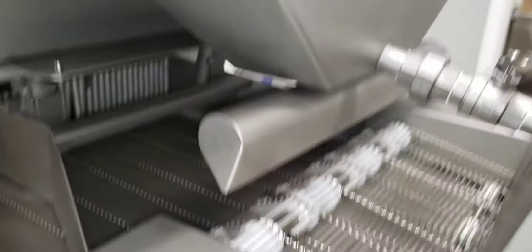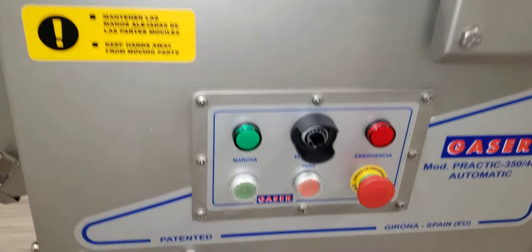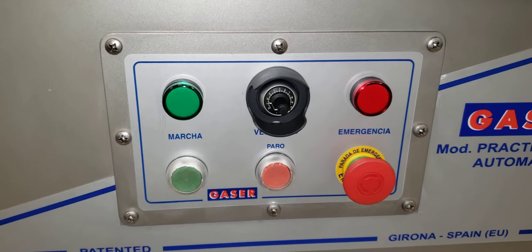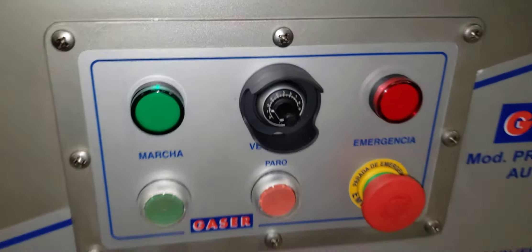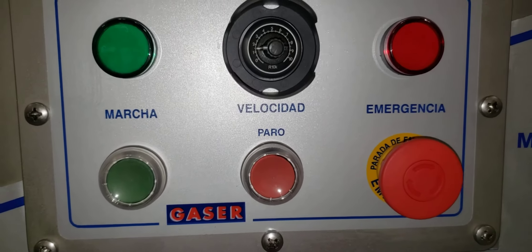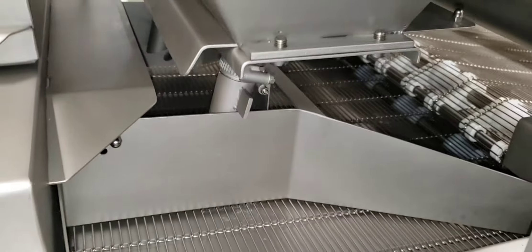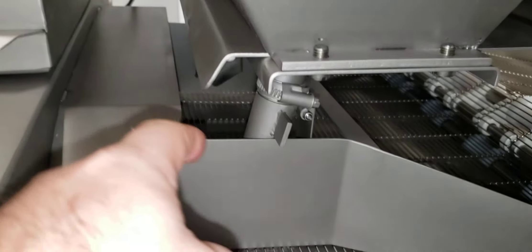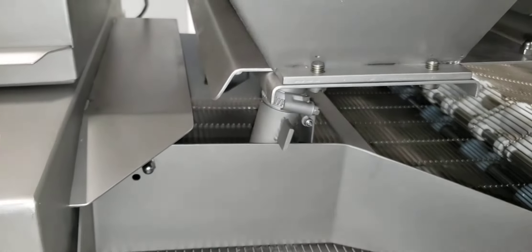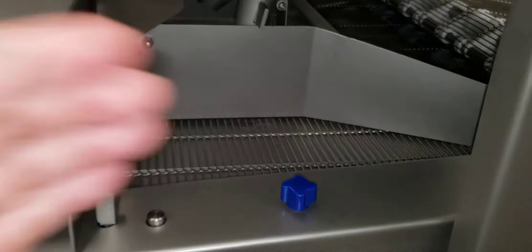Over here, as I mentioned, this is the blower. On this side of the machine is the panel that controls the on and off of the belt and the belt speed. It says 'felicidad,' which is Spanish for speed. That's the breading area — there are walls on both sides that maintain the breading on the inside and control the product going through, so the excess breading does not fall over.